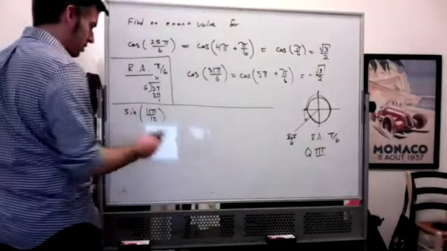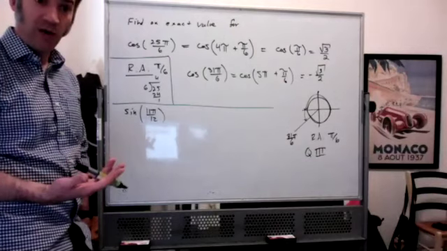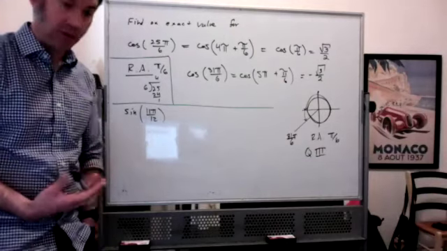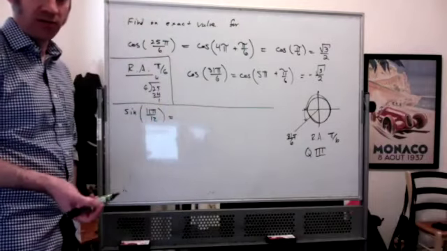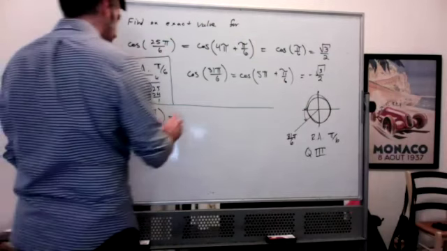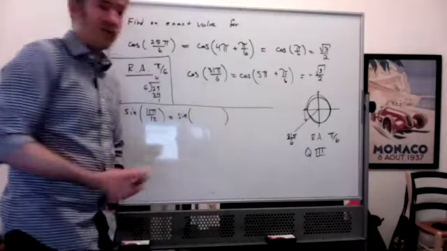Okay, let's look at sine of 11 pi over 12. If you see something pi over 12, that's a clue that you have to use the angle sum formula. So we're going to write this as the sum of two angles, both of which are fractions over 12 that reduce. I'm going to say this is sine of, and now there's going to be multiple options. I usually try and pick the smallest thing.